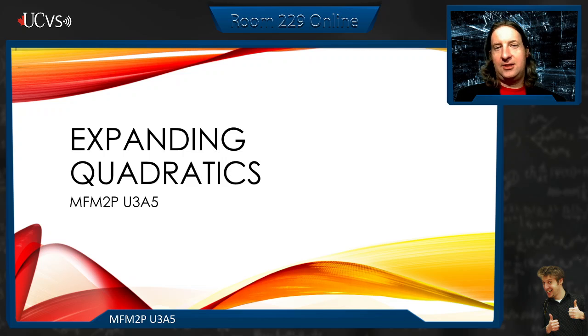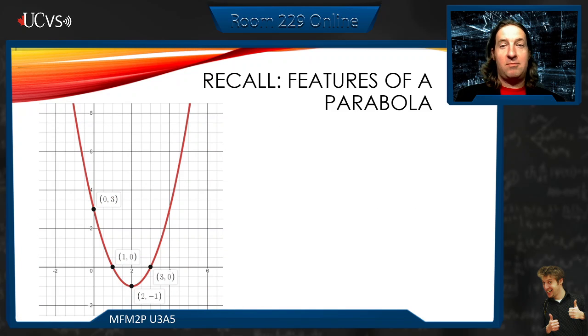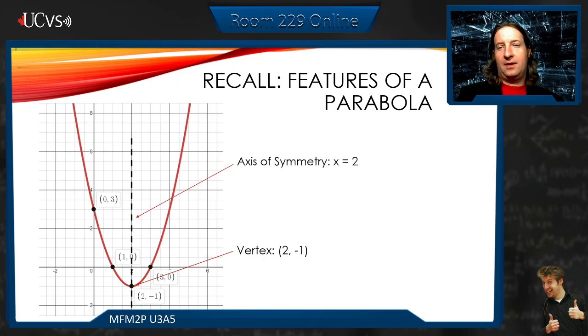Let's do a quick recap on what we've learned so far about quadratics. Remember, quadratics make a parabola, this sort of curved shape here. And this parabola has certain features. We have our vertex, where the function turns around. Here it's at 2, -1. We also have our axis of symmetry, sort of a mirror that flips it. Then we have a minimum value, which is the y value of our vertex. Notice also the x value of the vertex is the axis of symmetry.